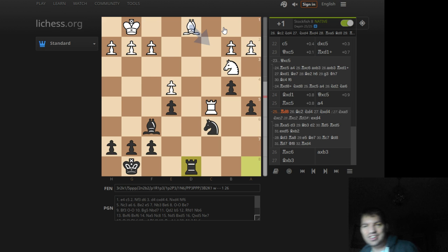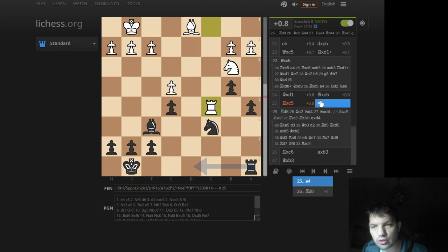So it was a bit, obviously, a bit tricky. But here I kind of thought, yeah, it's okay. But then I saw this bishop d1, which I thought, oh my god, that's actually annoying, because this a4 is not gonna work anymore. But then I went for it anyway, which I'm not sure why, so it was a bit tricky.